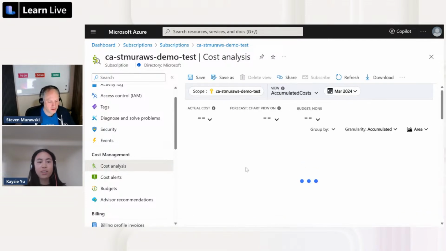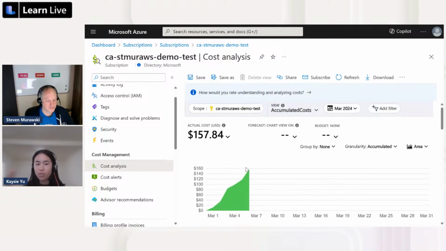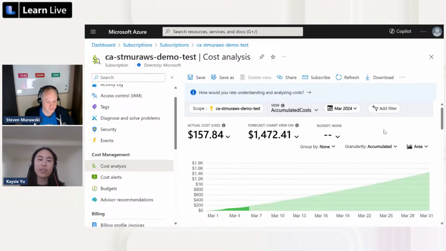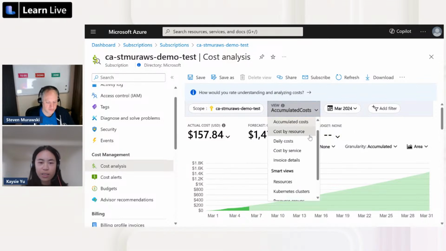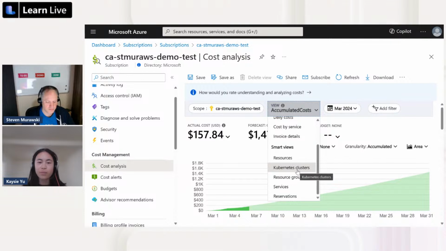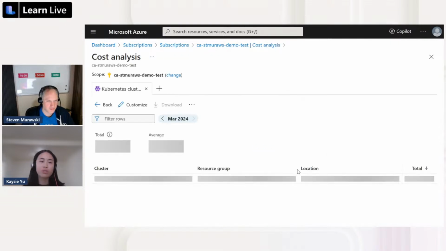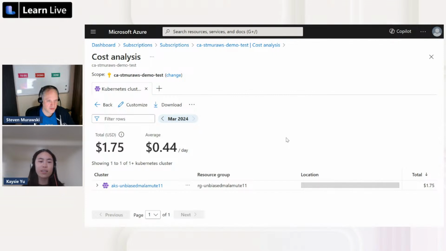Yeah, cost analysis is an existing feature of the cost management experience. We've just augmented it with support for Kubernetes granularity. So if you go into that view, exactly, and there's a Kubernetes cluster, this will take you to the full suite of the new AKS views that we've added. This is the main Kubernetes overview. You'll be able to see all the clusters across resource groups, regions, and their aggregated cost for that period. Right now we're looking at March, but you can filter the date if there's a particular time frame you want to look back at.